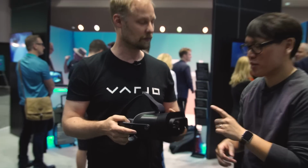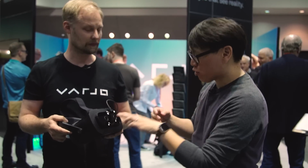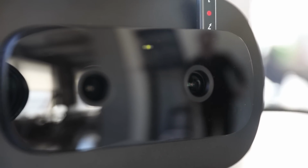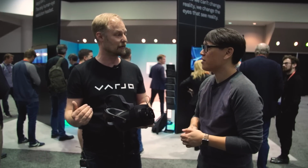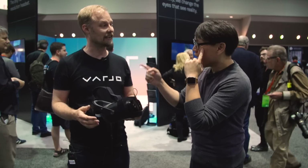I do want to talk about the eye tracking because I know how you're using it in conjunction with the other end of this, which is then receiving the world information. There are two cameras here. Yes. Can you tell me about the cameras and how much data they get in? Yeah, of course. So we have two 12 megapixel cameras here. We're running those at 90 hertz, synchronized with the displays, obviously. And then we have really high quality Sony sensors that take photons in. Then we send those via optical fiber cables to the PC. They are getting mixed on the GPU, sent back to the displays where the photons are getting emitted 12 milliseconds later. From when light hits here to when light hits your eyes. Exactly, and that's 12 milliseconds.